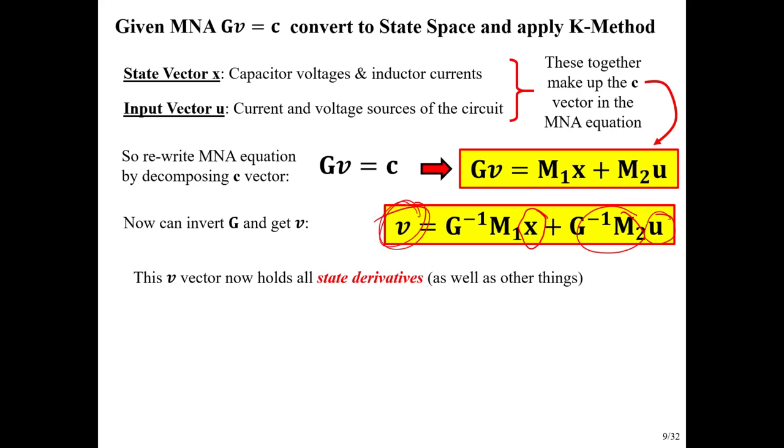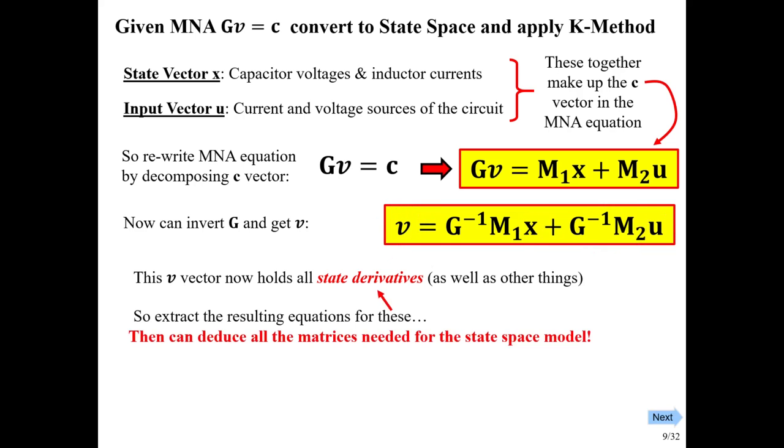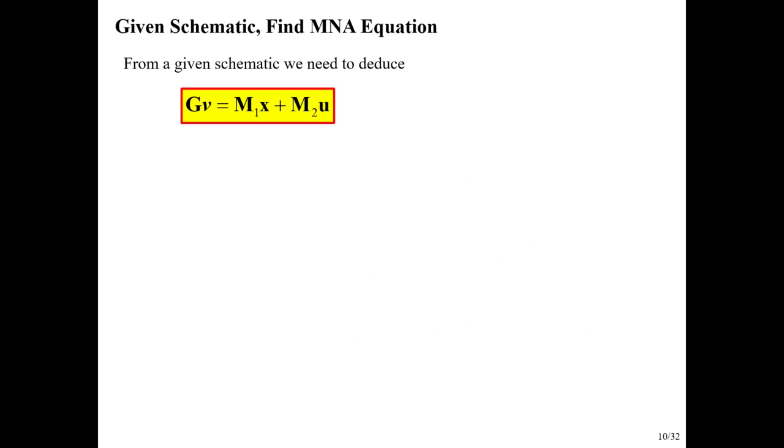We just need to pull the right parts of this out, and so that's what we're going to do. Extract the parts of V and the corresponding parts of this that will contribute to those appropriate elements of V, and we get the state space model. Okay, so that's how we do that. We'll go through some more details in just a little bit.